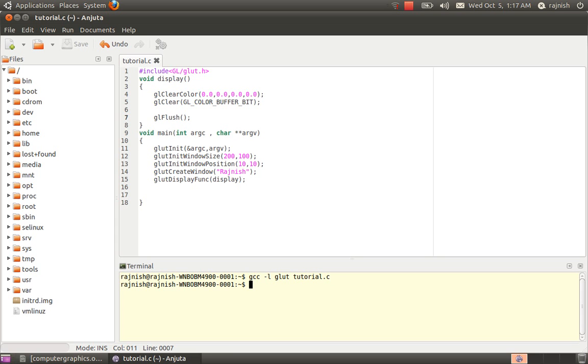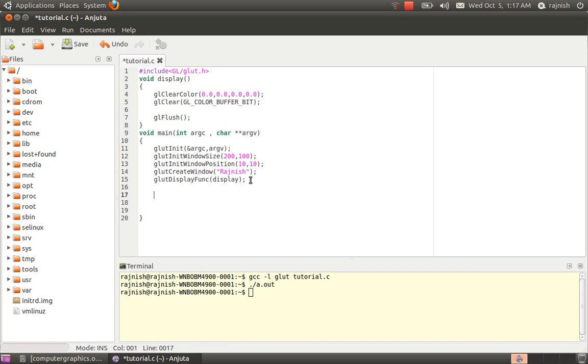You have seen that there is no compilation error. The program has compiled. I have to run it. You have to write again ./a.out. a.out is the default executable file that gcc produces after compiling. Press enter. You will see that as soon as I started, the program automatically closed.